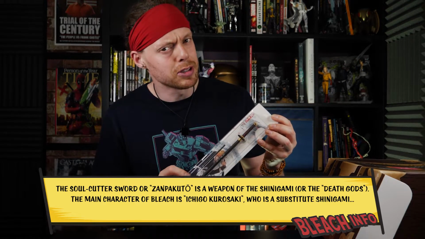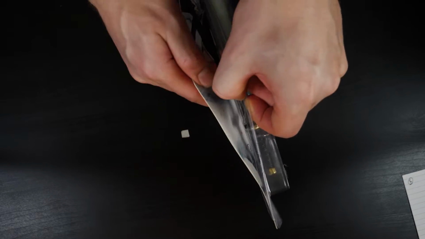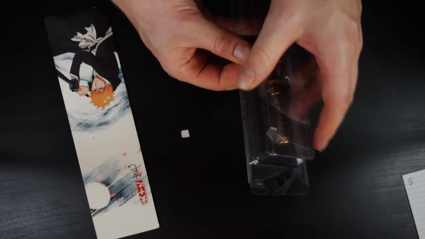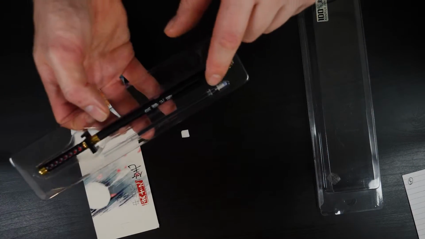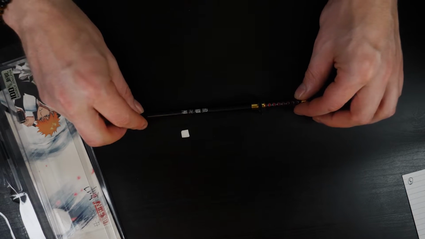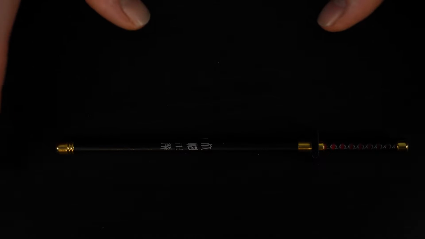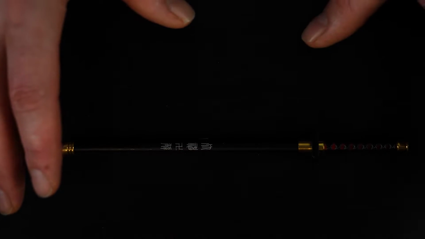It's not just a little replica sword. That is, in fact, a lot more than a sword. If I can open this up, I don't really want to damage it. It's got like a little ink thing, so I'm guessing it's a pen, maybe? I mean, that's actually a lovely replica sword. I'll zoom in so you can see that. That is a lovely replica sword from Bleach.